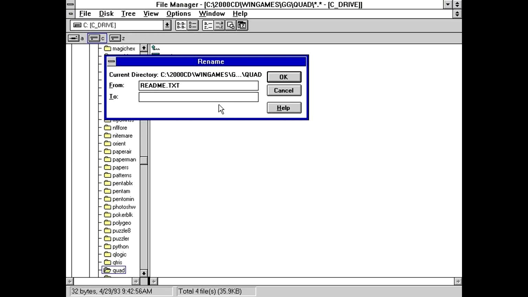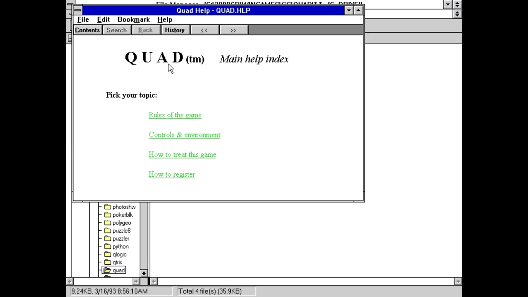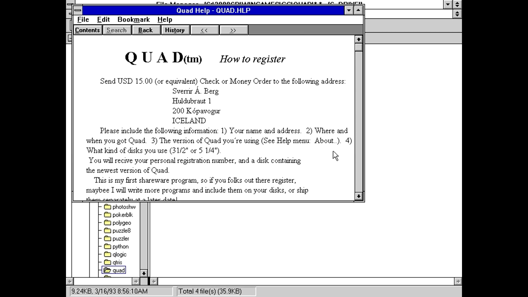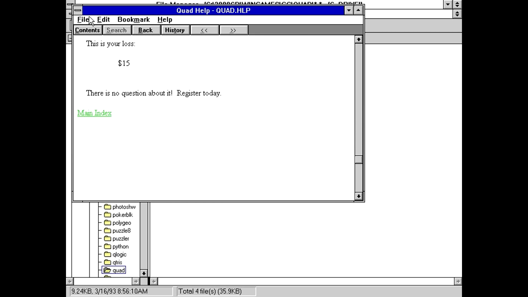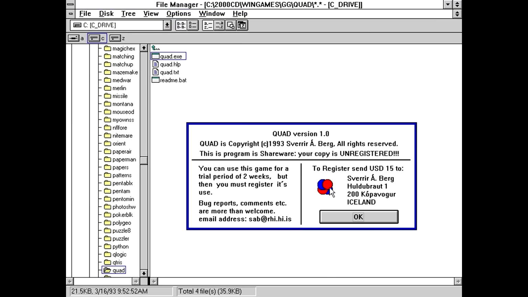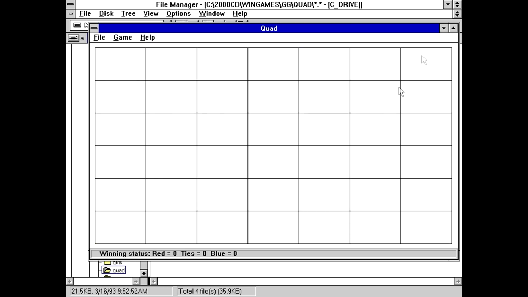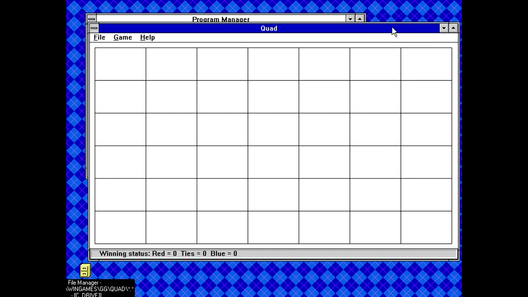Okay, so I'm just going to turn this readme.txt back into a readme.bat because I only did that so I could open it. And I guess there's the help file here too, and this has what looks to be the same details. Yep, even has the same this is your gain, this is your loss. So I guess I'll just run it. So quad, copyright 93, program is shareware, unregistered. Okay. So from what I got from the instructions, this is basically Connect 4.